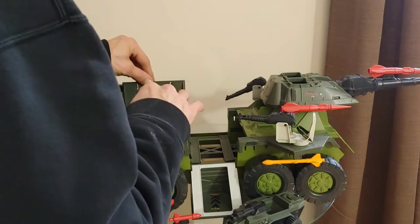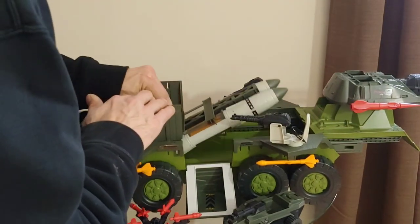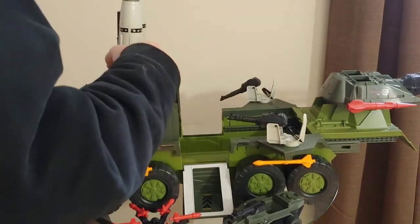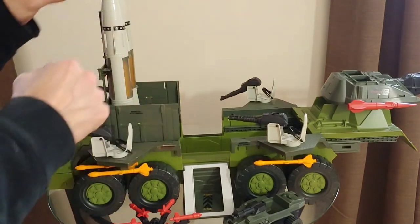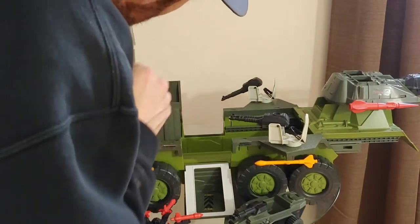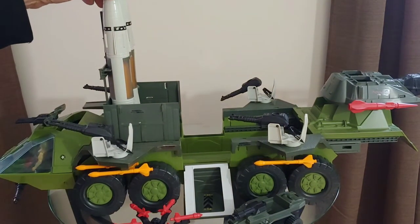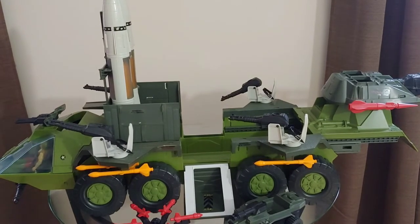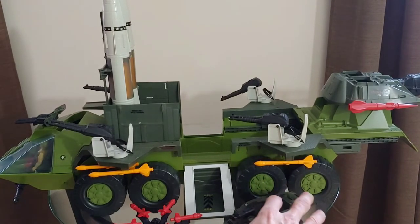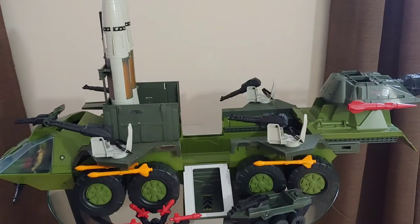You have to pull that out a little bit further. And then the lightning missiles click into place. And that's the cluster bombs inside. These are the biggest rockets, I think, that GI Joe has in any vehicle. And like most GI Joe vehicles that are large especially, they always seem to have extra vehicles with it, which I always thought was nice.